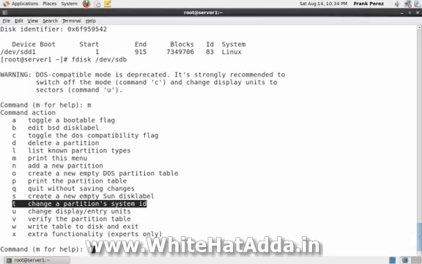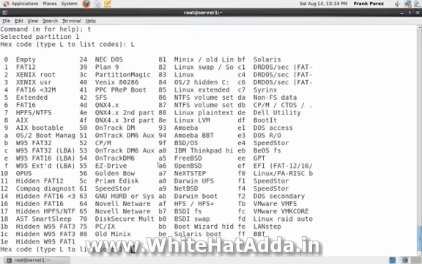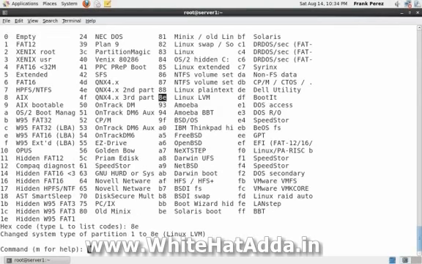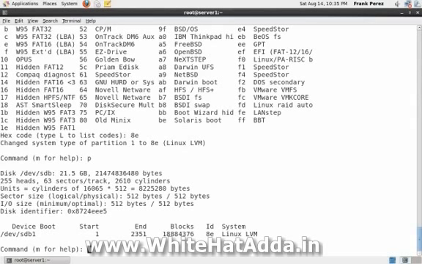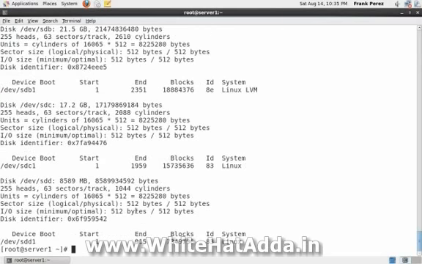So if we type T, we can use L to list out the codes, and what we need is 8E for LVM. So by typing 8E and then printing out the partition table, you'll see that that partition will now be Linux LVM after we write the changes. So let's type W. If we do fdisk -l again, you'll see that that one is now Linux LVM.